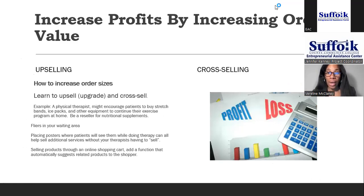Let's look at that. A way to increase your profit and expand your order value is to learn how to upsell or cross-sell. So upselling, what do I mean by that? These are upgrades. In my business model, I have 3 distinct packages that my customers can buy. You can have the same thing. You can have a bronze package, a premier package, a golden package. You can come up with your own colors and your own scheme. It's just like with McDonald's, right? If you have a simple meal or a medium meal, you can supersize it. Again, you can upsell it. You can get a very simple meal, or you can spend a little bit more money for the value meal versus the highest meal.